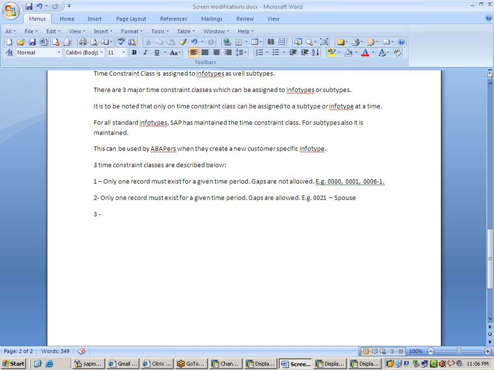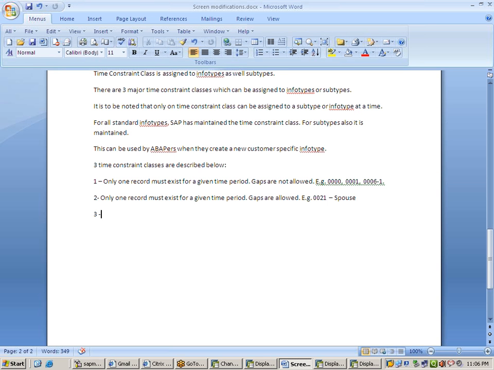If you go to the Middle East, what happens? A sheikh can have a maximum of 7 wives at a time. Right? Bearing one wife will be difficult. I don't know how they are bearing 7. Now, in case I go to such countries, my first time constraint class and second time constraint class will not work.